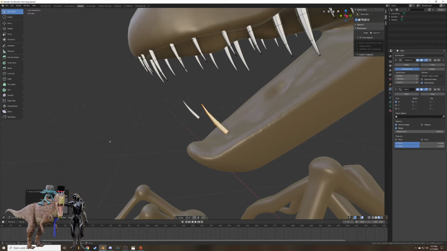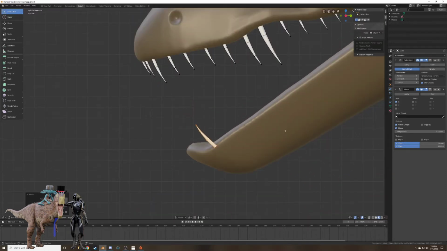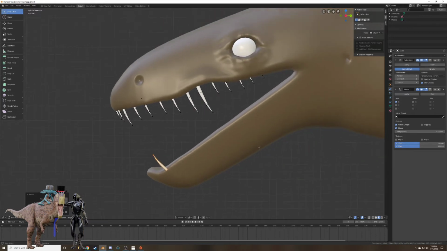Vertex? You know what? I'm just gonna do this. Recalculate normals. Okay. So that should give us correct normals. And then we're gonna do this again. There.